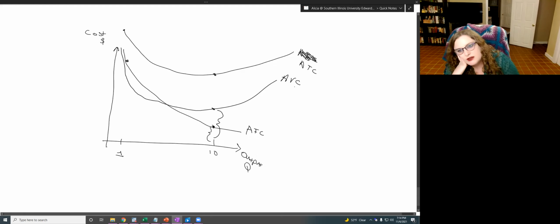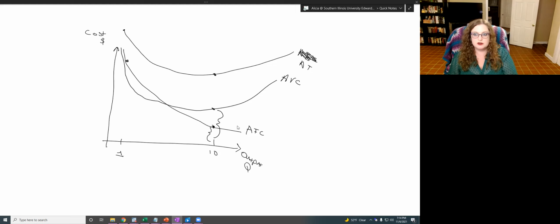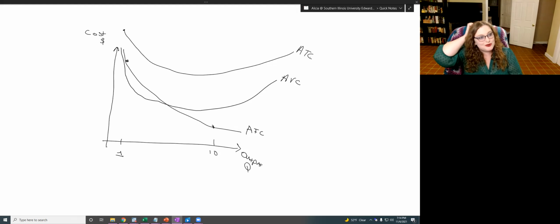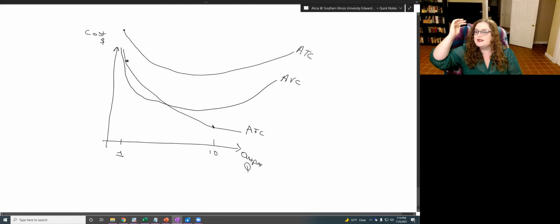All right, so what do we do with this? We have our average fixed cost, we have our average variable cost, we have our average total cost, but what has this told us about the most effective amount to produce? Let's clean it up a bit because I don't like how messy this has gotten. Average total cost. Well, the most efficient amount for us to produce is going to be related to the marginal cost, right? How much in addition is it costing us to produce each thing, right?